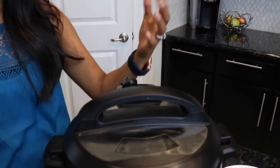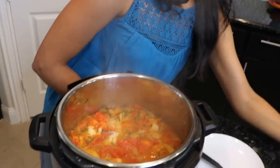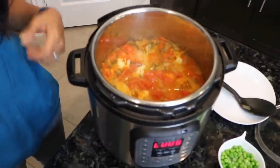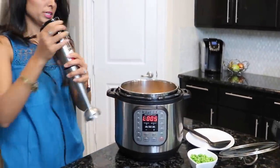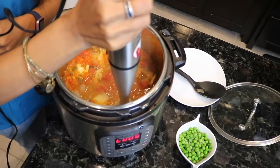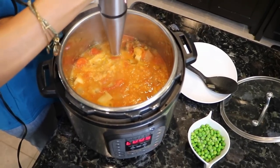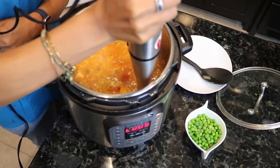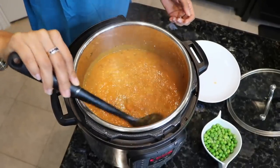The steam is out and the silver prong has dropped, so you can open it now. If you have a hand blender it's easy — it smells so good. It's extremely hot so be careful. You can see that everything has dispersed and that orangey-red color is perfect. Get your hand blender and stay at the top and mid-front section of the pot so you don't scratch it. Blend it — you can do it smooth or chunky, your preference. I go somewhere in the middle so there are still some chunks of potato and cauliflower.